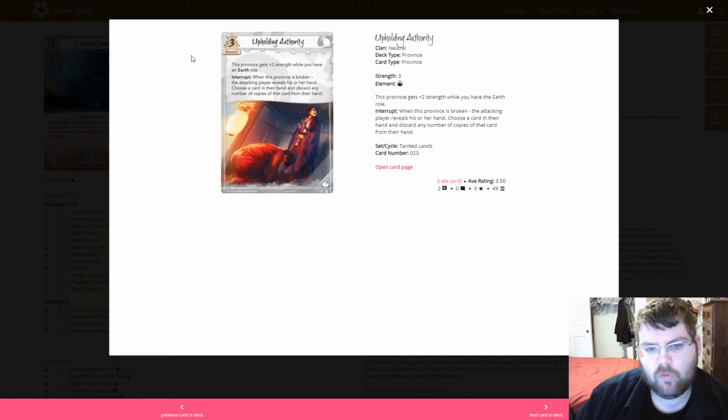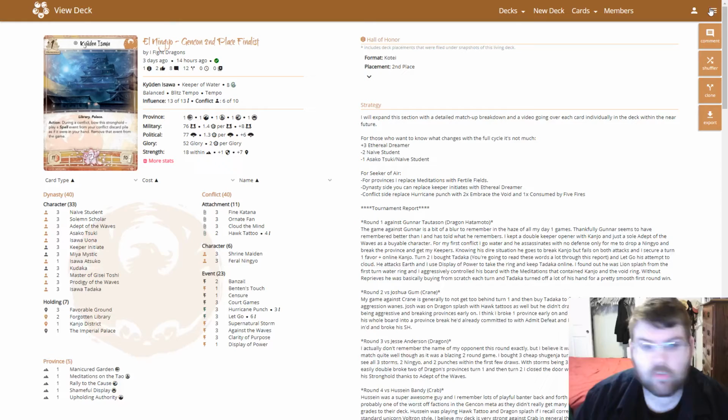Upholding Authority used to be Public Forum, but Upholding Authority is much better than Public Forum nowadays. Public Forum used to fulfill a similar role to Rally to the Cause, but you couldn't put it on your stronghold. You had to put it in your row, and therefore it became a very farmable province that didn't really hurt your opponent. Now we have Upholding Authority. Very strong effect. Everyone remembers Policy Debate. This is a super Policy Debate. You get to discard all copies of whatever card is in their hand that you think is going to give you the most trouble. So very strong, and opponents are really afraid to break this, I have found. And a lot of times they'll just stumble into breaking it accidentally because they don't remember it exists.